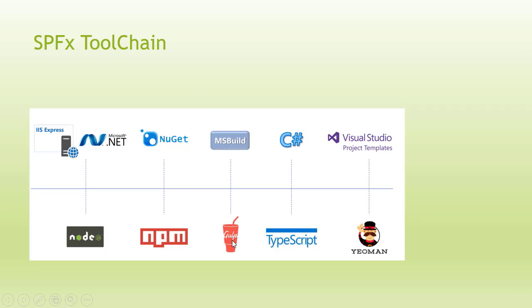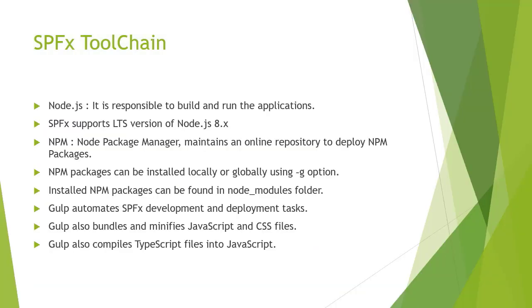Unlike MSBuild, we will be using Gulp for building our solutions. Unlike C#, we will now be using TypeScript to develop our client-side web parts. And Visual Studio used to provide us different project templates to create those projects, which we have seen in SharePoint 2007, 2010, 2013. But now we will be using the Yeoman code generator for scaffolding our projects. So now let's talk about each and every tool which is part of our SPFx toolchain.